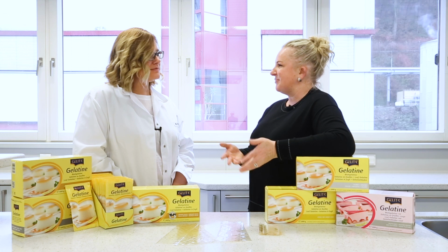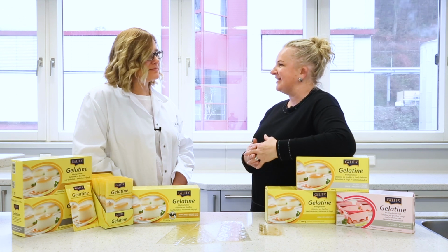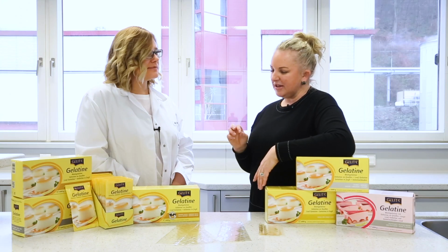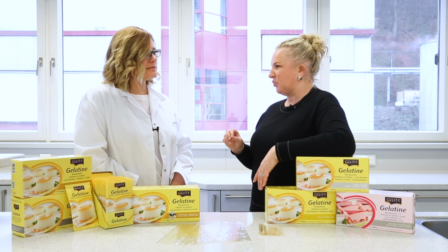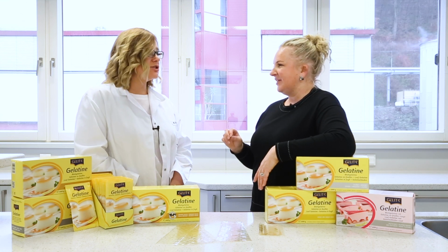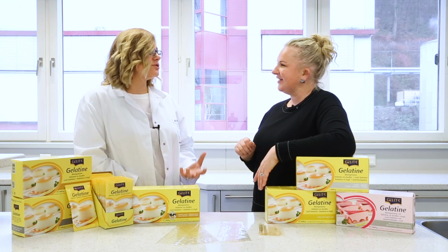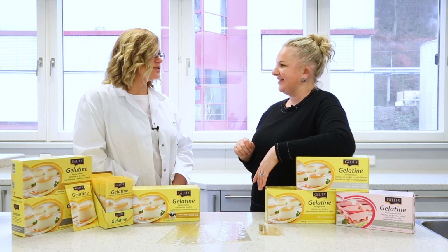How do we prepare the sheet before we add it into our recipe? It depends on what you're doing, but the key thing would be that you soak it in water so it hydrates, and you can use it in your recipe simply by adding it then to it or dissolving it in the liquid that you need. So we're soaking it in water. What temperature should the water be? The water should be ideally chilled or with ice even, because if you use too warm water, then you start to dissolve the gelatin and you're losing some of its properties.